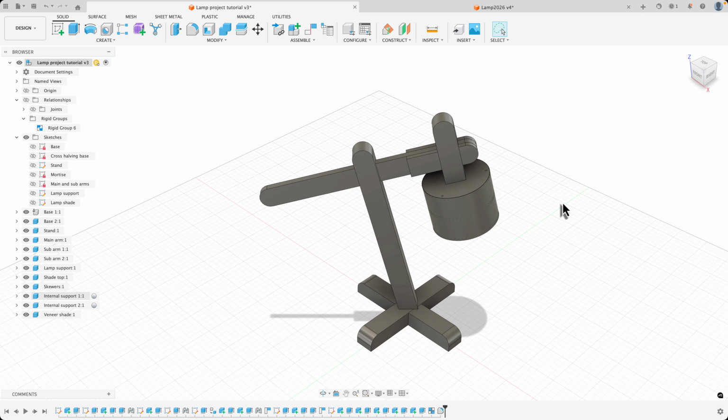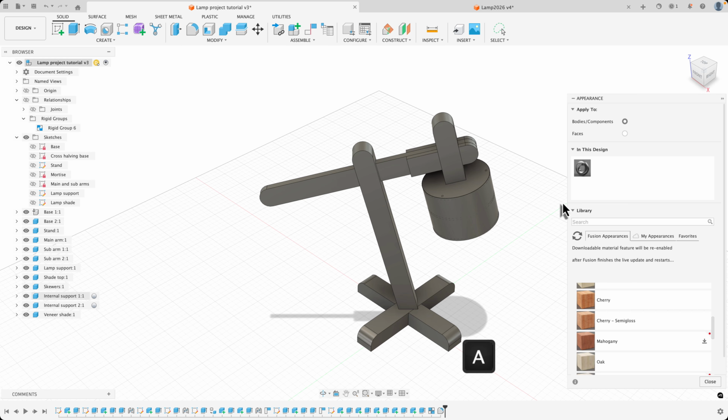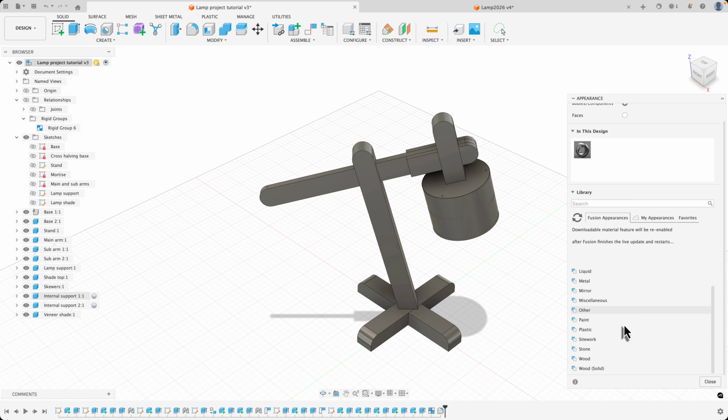With the power of editing, I've gone ahead and added some more fillets. A new keyboard shortcut, and this one is the letter A, and up comes an appearance menu. Now this is a real area that you can play around with. When you go in here for the first time, it's going to look more like this, where you have all these little menus down here.